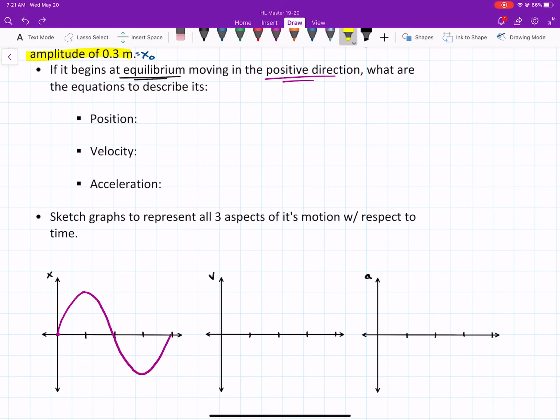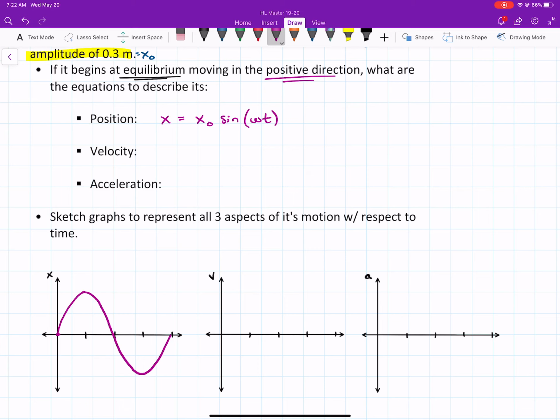So when we write our position equation, we're going to say that the location, or the x, is always going to be based on, again, we start with the amplitude, and then the sine of omega t. Before in the notes, what we had done was use cosine, but it's a sine graph. And this is also written on page 9 of your data booklet. If you look, the first equation for position is x naught sine of omega t. They do also give you the other option if it's a cosine. So those are kind of not interchangeable, but you choose the sine or cosine depending on what your object is doing in the first moment.